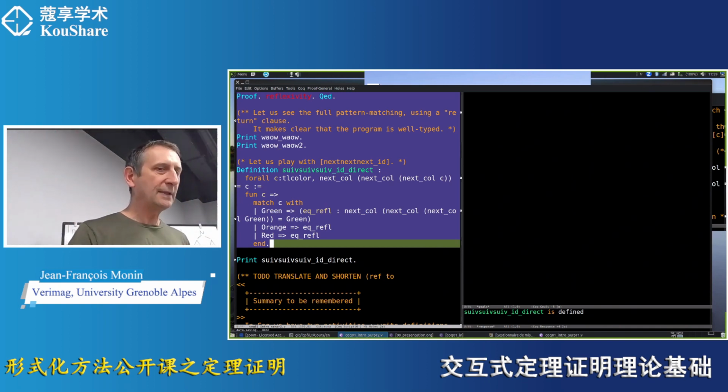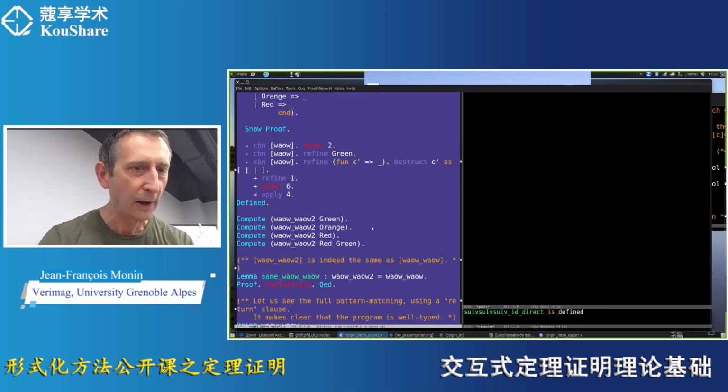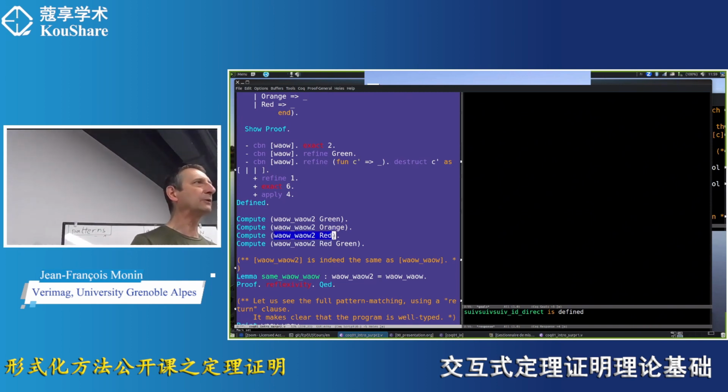This is why in general when you program with dependent types, and actually proving theorems is exactly like this, it is an interactive definition of a function. The only difference between theorems and programming with dependent types is that usually when you write a function, you want to compute with it. So you want to reduce that. What we did before, we were able to apply this function to something and see that, yes, it reduces to something which is interesting.